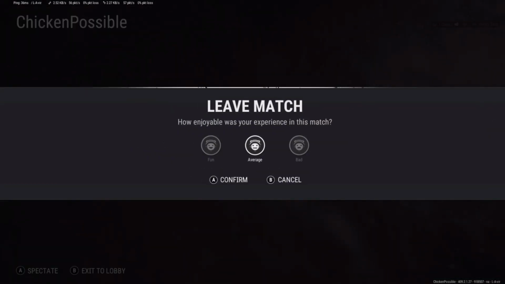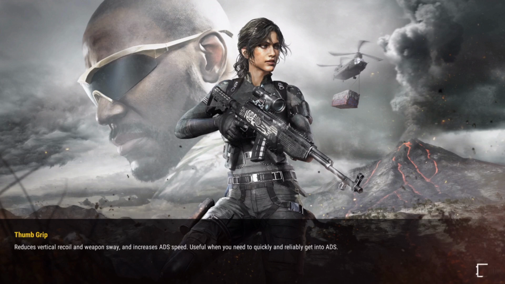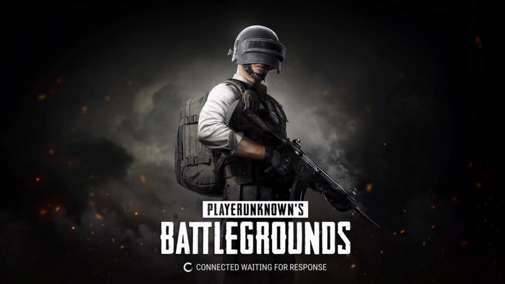So you can press A to confirm that you want to leave the match, and that'll take us back to the main menu where we can get a second match started up. And I'm cutting out most of the load times here. This will take you a little bit longer. It might take you around 20 minutes, possibly depending on your load times between all of the matches.